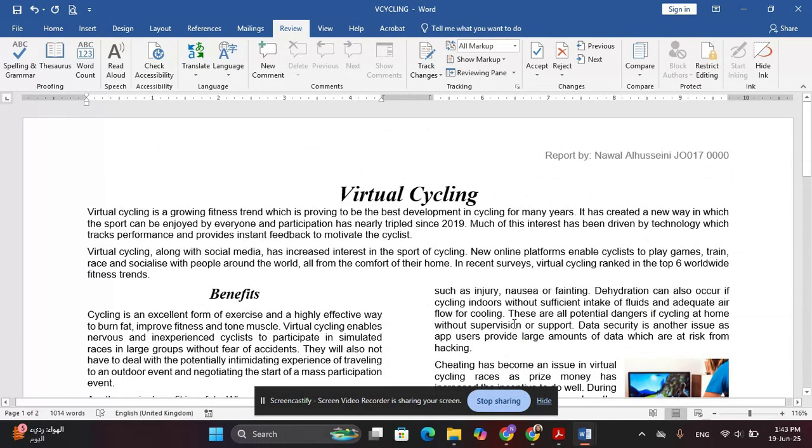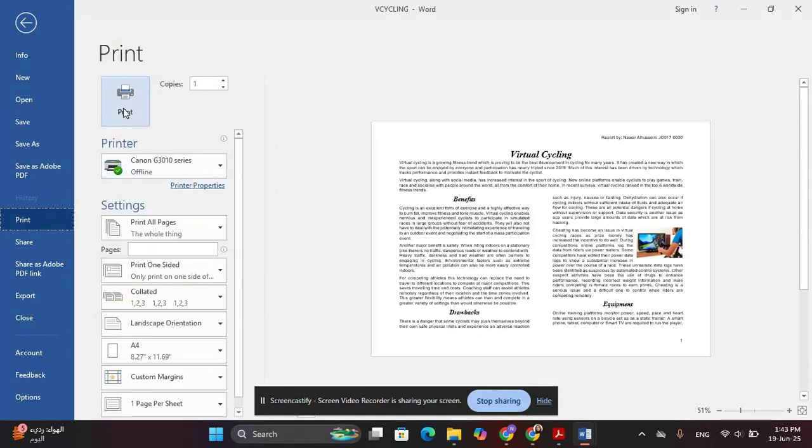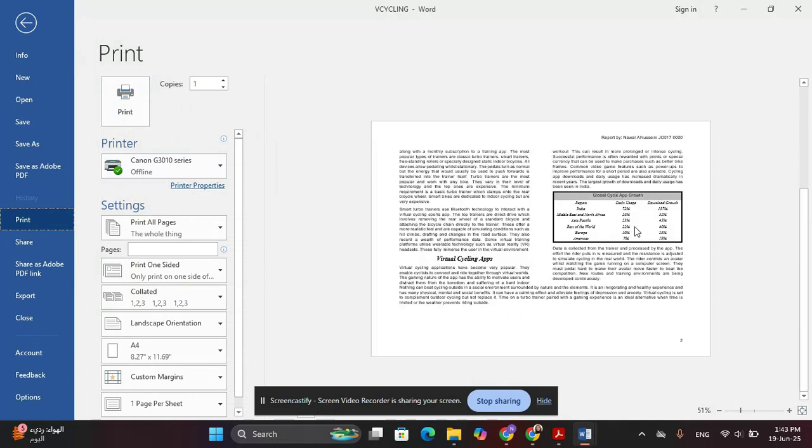When you are done, when you check everything and when you check the problems that I mentioned before, if everything is okay, then I'm going to save, Control S, or click on File, Save, or the save icon, and then you go to File, choose Print, and click on the Print icon. It will print the document and they will just give you the document when it is ready.